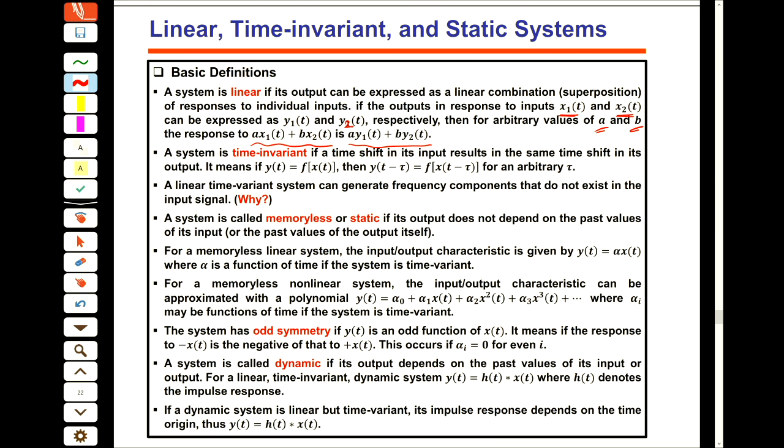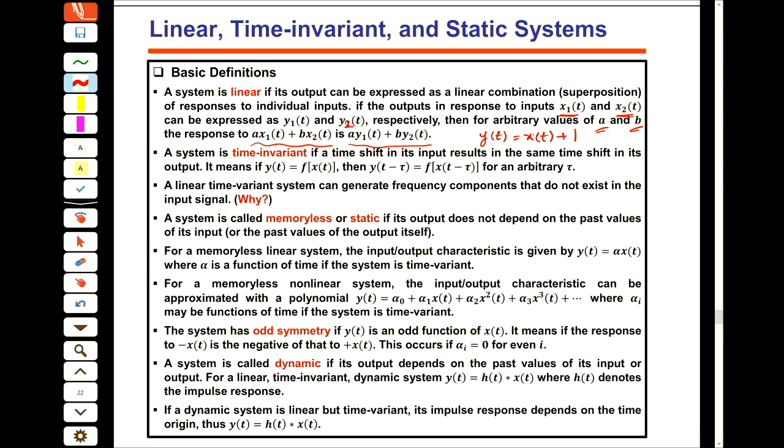Based on this definition, if a system is y equals x plus 1, is it linear or non-linear? The input is x, the output is x plus 1. y(t) equals x(t) plus 1. Non-linear. Yeah. If you multiply the input by k, the output doesn't multiply by k. So if a system has an offset, it's not linear. This is what I want to say. A system with a DC offset, a system with non-zero initial conditions, is non-linear, always.